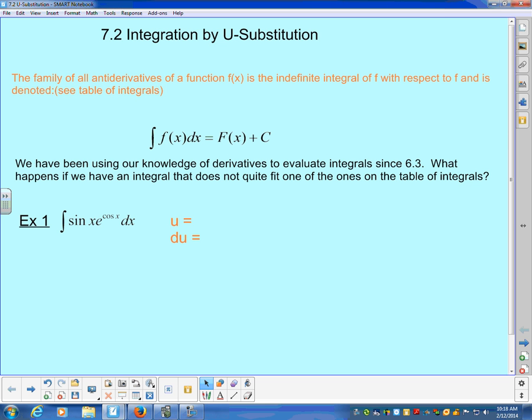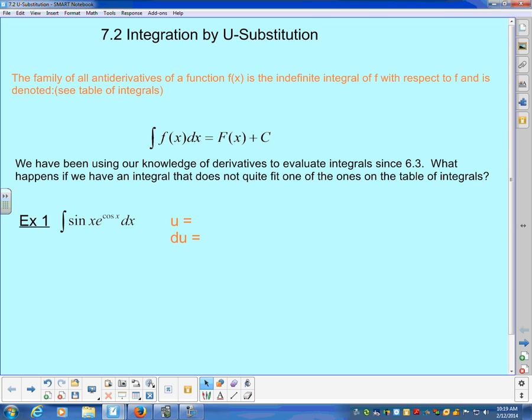Also, there are trig substitutions and algebraic rewrites. So your factoring has got to be good. You have to be able to complete the square. You have to be able to do long division. Tons of different rewrite methods to get them to match up to your table of integrals.